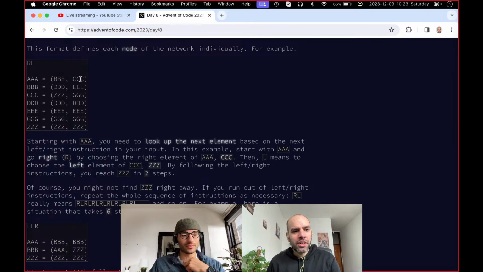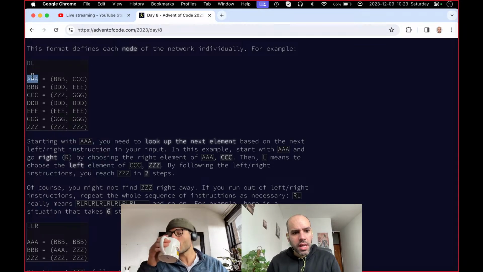Ah, I see. So there are 2 elements. Wait, this is the left, this is the right. Yeah. Right, but it says RL at the top instead of LR, so is the first column right? Is that one of their tricks? No. It says go RL, right, so it means you're supposed to go right and then go left.